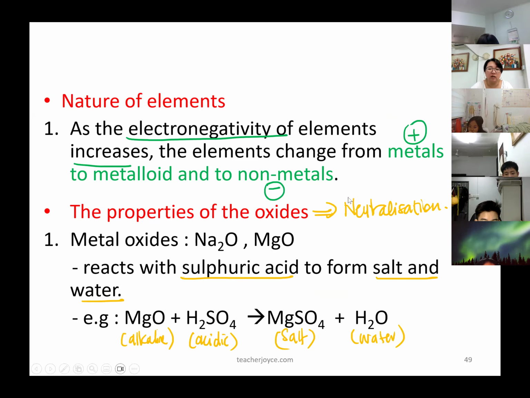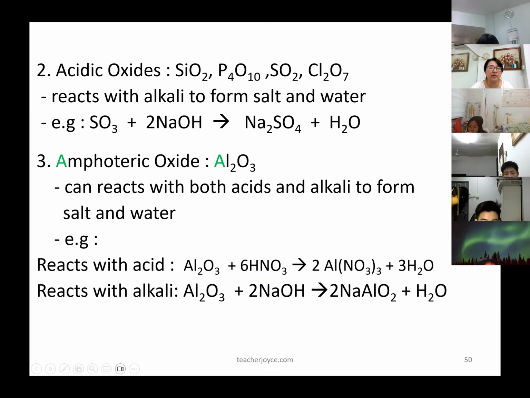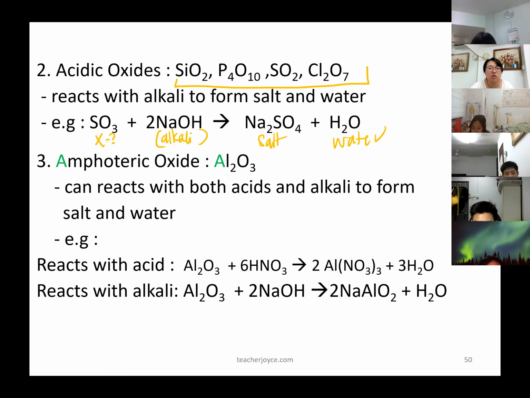It reacts with acid, and it will form what? Salt and water. So if you see the other one, if it's acidic one, starting from silicon all the way until the chlorate, I don't care which one. I simply throw in sodium hydroxide, I know it is alkaline, but I still get salt and water. Means who is in front? If I tell you who is X, oh teacher, I know X must be an acid. Right or not? You get it? Because in objective questions, they give you something like that. They say X, Y, Z. One can react with acid, one can react with alkaline, one can react with both. So who is the both? Amphoteric.